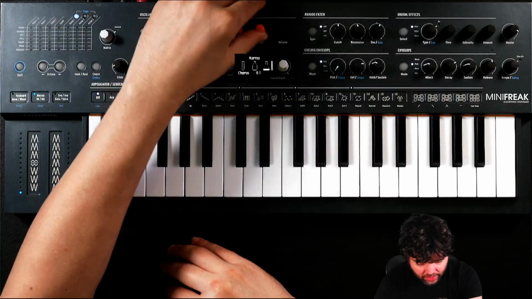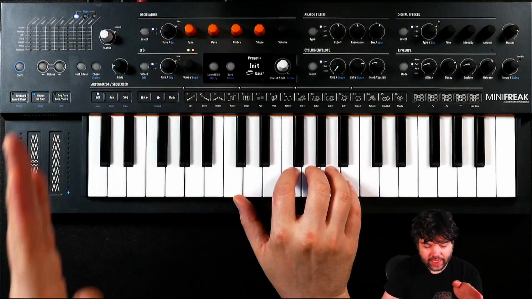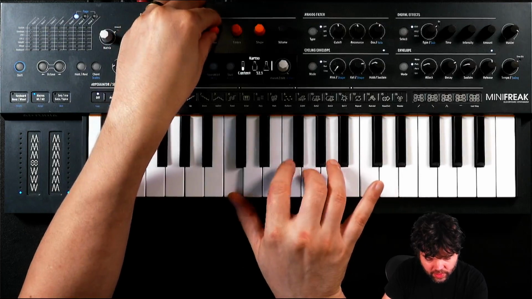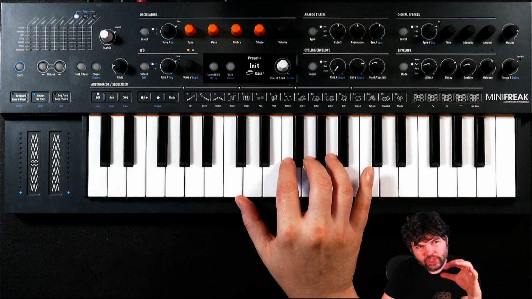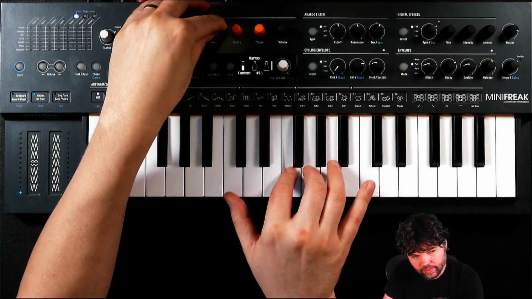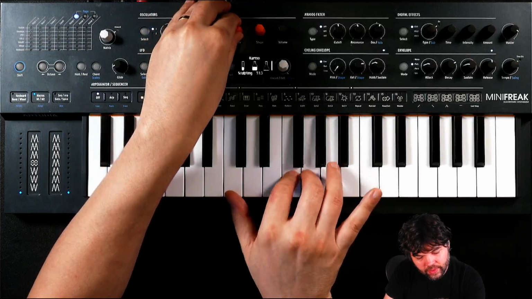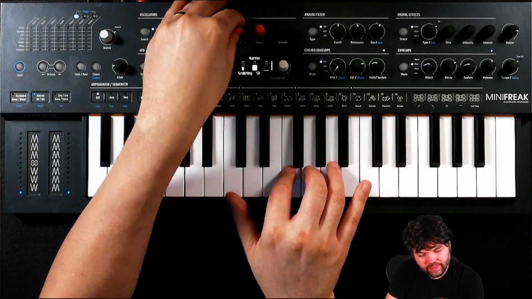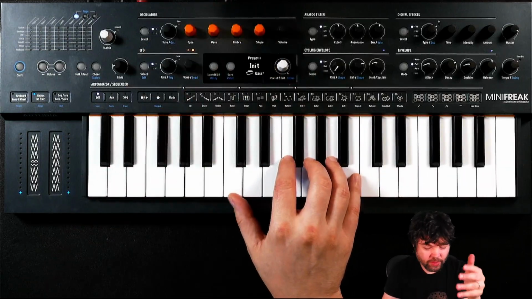Let's move on. Harmonic oscillator. I'm going to turn all the parameters down. So a very clean, sine-ish sound. So the wave parameter is content, and content seems to be increasing the amount of harmonic content. Interestingly, as you get towards the top of the range, the fundamental gets weaker. So sculpting is a type of wave shape. It doesn't really sound like wave folding. It sounds a bit like a form of distortion almost.